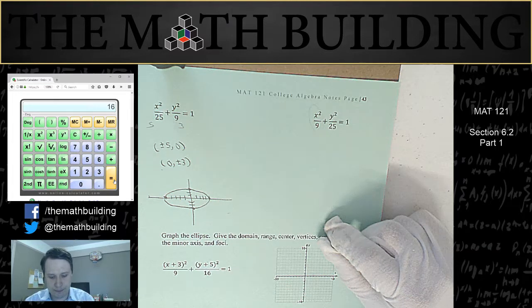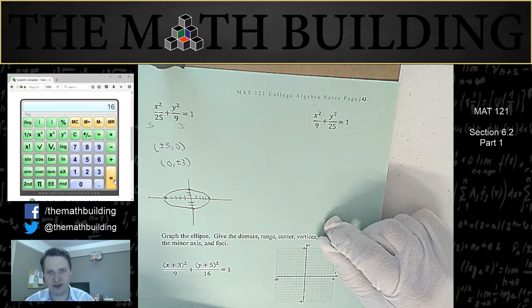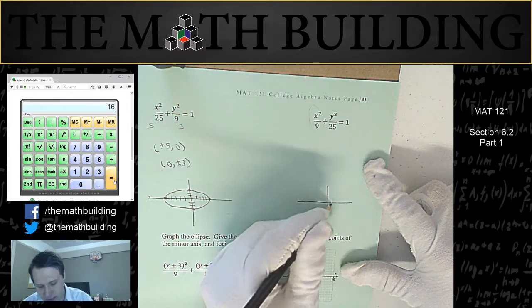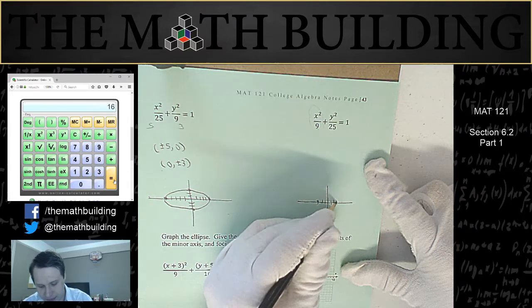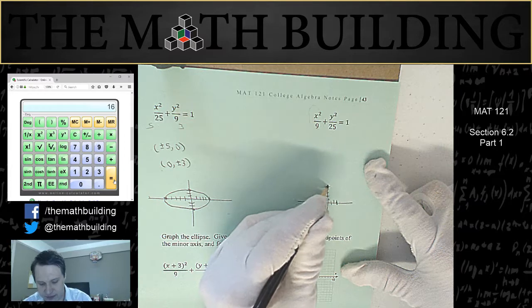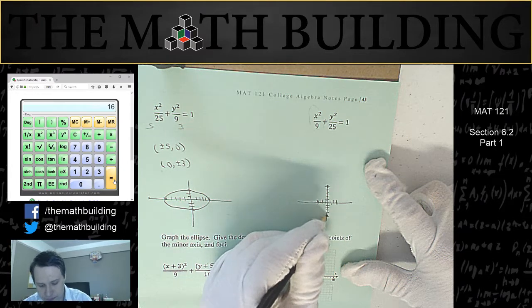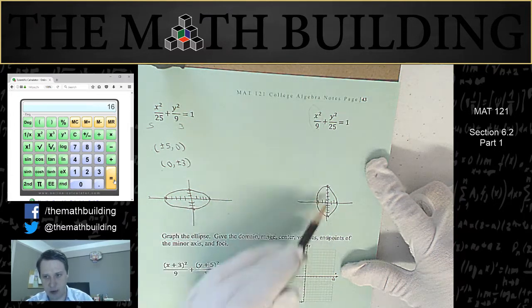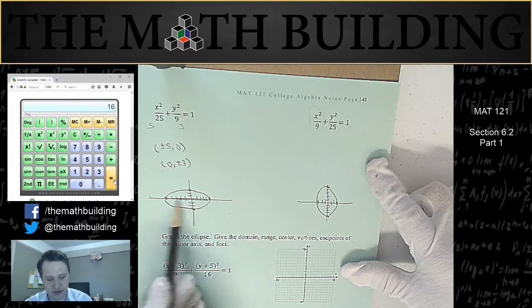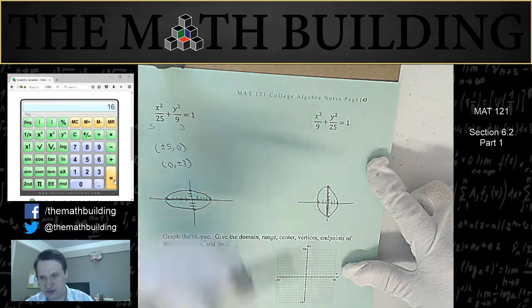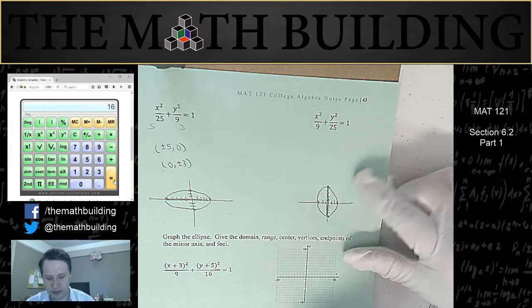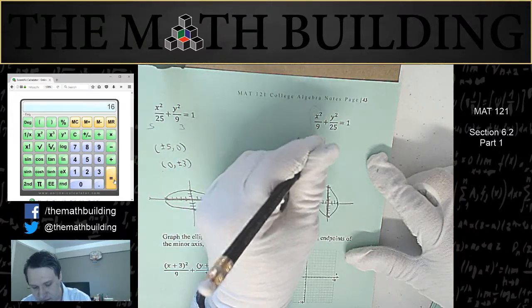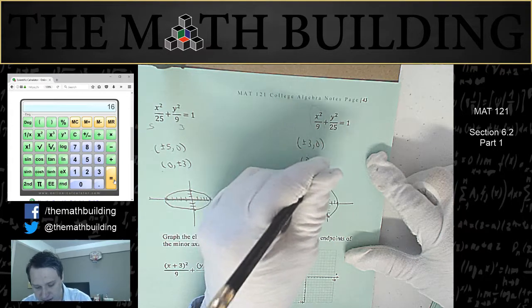And so what do you think is going to happen to this graph? Can you imagine what's going to happen? Let's see. Now it's only over to the left and to the right 3, and it's up and down 5. So you can see that instead of opening this way, it's kind of opening more up and down. So here the major axis was this axis, but here the major axis is this axis, the longer one, the one that's going up and down. So here the intercepts kind of flip from here. X is positive and negative 3, y is positive and negative 5.